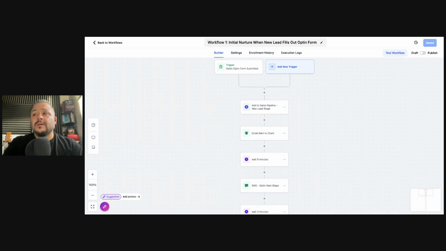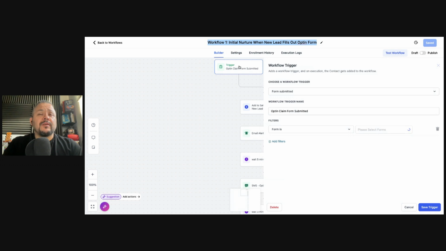And also, tip number 2, highly recommend you name your workflows. Keep them organized. You can even put them in folders, etc., to keep them organized. Definitely a good option for you. But as mentioned, you always want to have a trigger in place here. You have to have a trigger in order for this to work. And this is basically telling it, okay, what has to happen? What action takes place in order for this thing to start working?